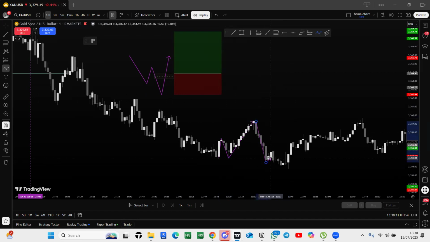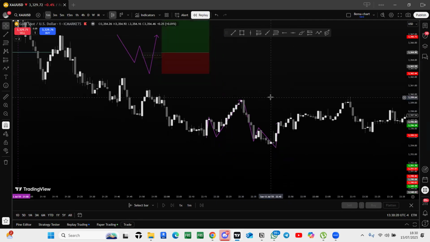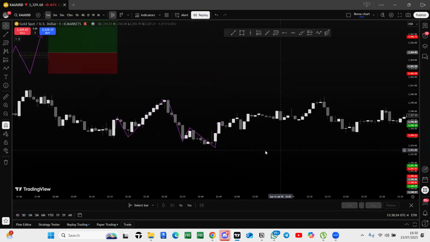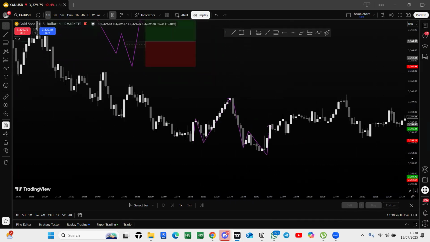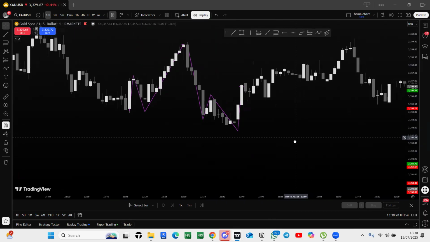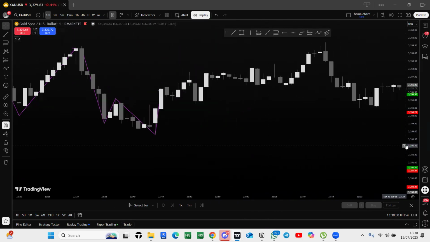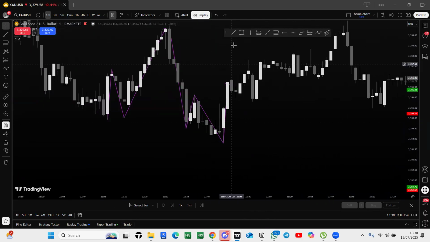So the price kept going up and down until it came here, came here, came here. You see this? Came down and came up. At this point, that was my market structure. This was around 1040. All right. So as I'm watching the trades, it took a long time. As I was watching the trade, this is my market structure shift here.